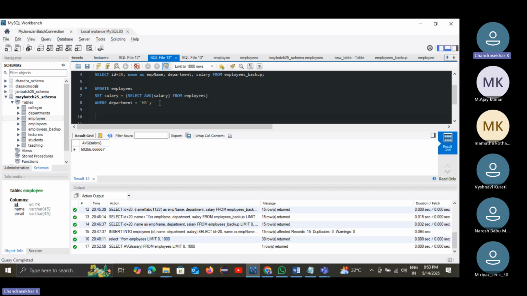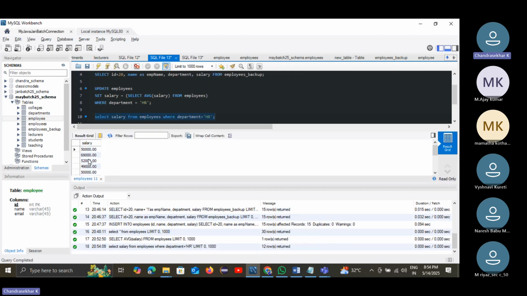Now what exactly is the HR salary right now? We execute for HR and see the salary from employees where department equals HR. Before executing, we see what the data is. We have different salaries, not the same: the lowest is 49 and the maximum is 69 in the HR department.